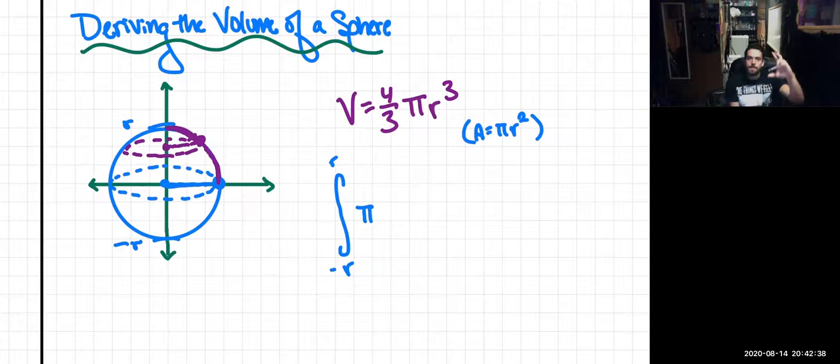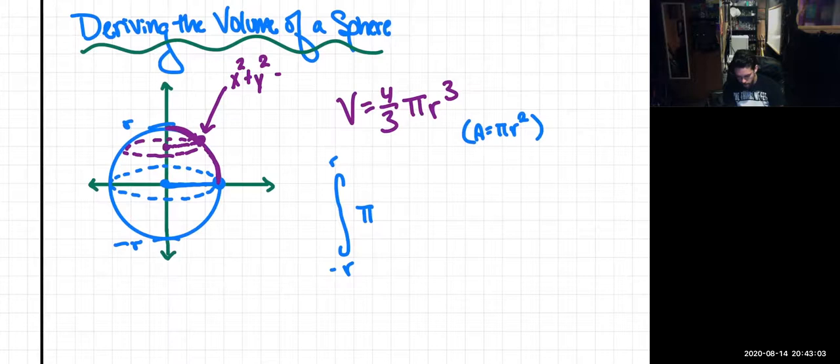Well, if I were to lay a sphere on, if I were to project it onto the two-dimensional xy plane, it would just look like a circle. And this curve is just a portion of a circle. If we assume the radius is r, then this can actually be modeled by the equation of a circle graphed in the coordinate plane. This would be x squared plus y squared equals r squared.